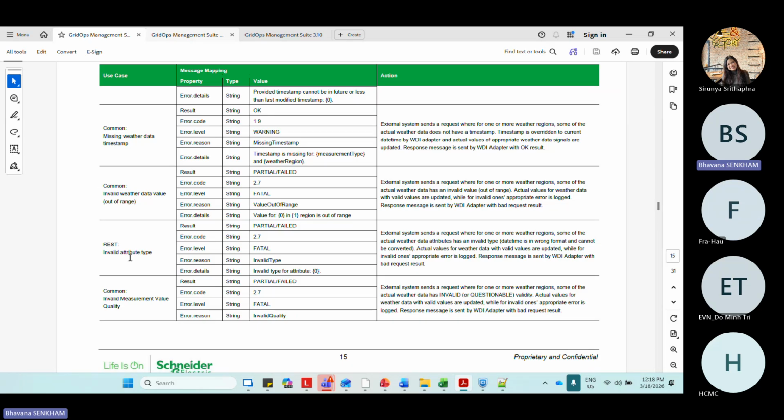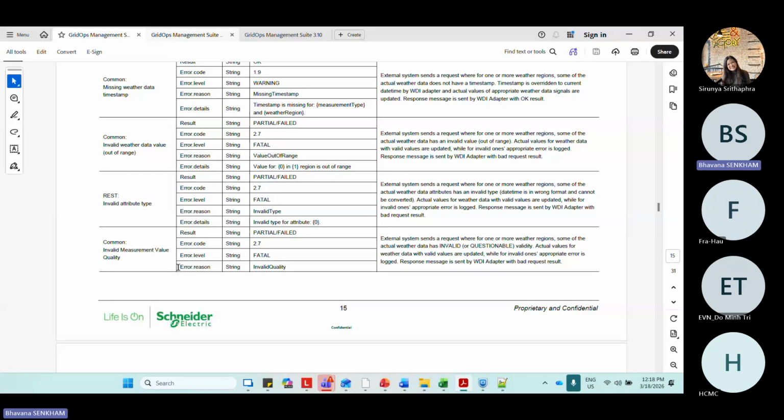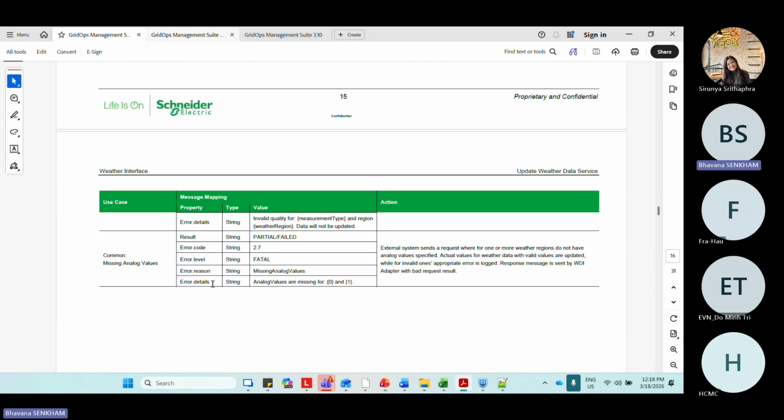Then the invalid measurement value. For quality, I think there are defined enums. This should either be good or questionable. Anything other than that will be thrown as an error. This is for the forecast.